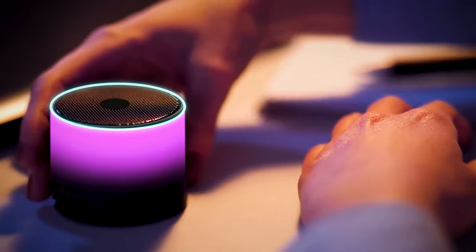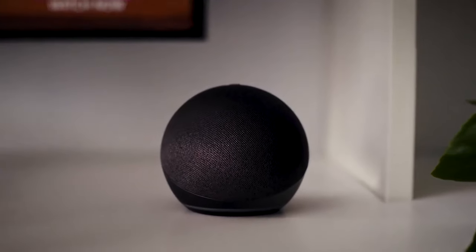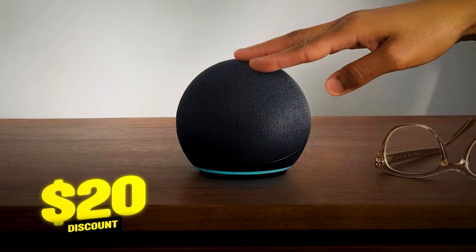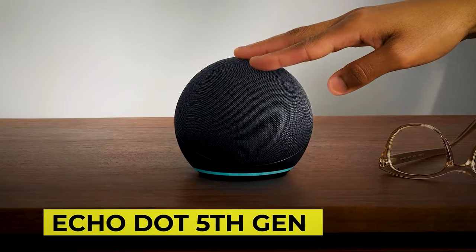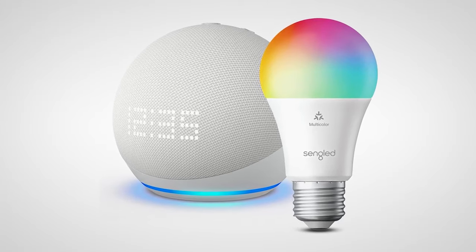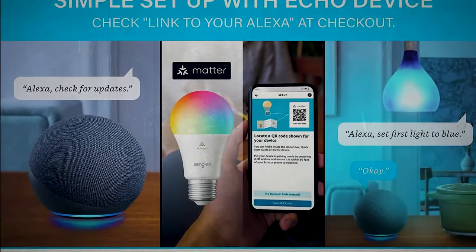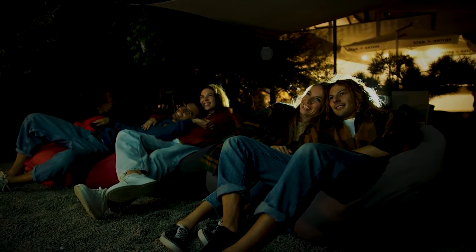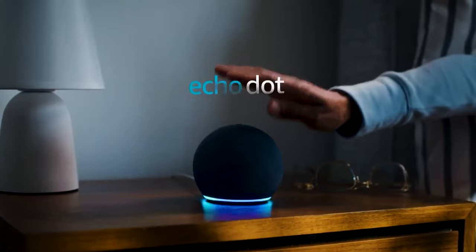And if you need a smart speaker that can play music, podcasts, and audiobooks, and let you enjoy a dynamic audio experience anywhere in your home, you'll be delighted to know that Amazon is giving a $20 discount on the Echo 5th Gen, and you can now get it for just $60. It comes with a free Sengled smart color bulb that lights automatically at sunset and sunrise, or changes light colors for a movie night with family and friends. So hurry before the sale ends.